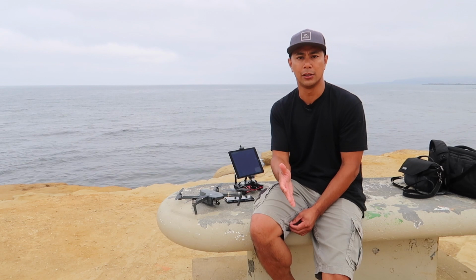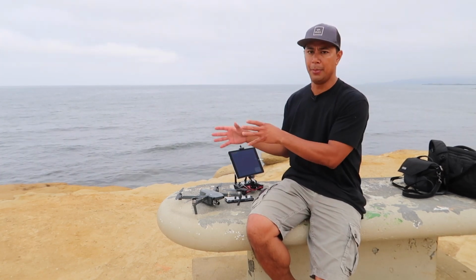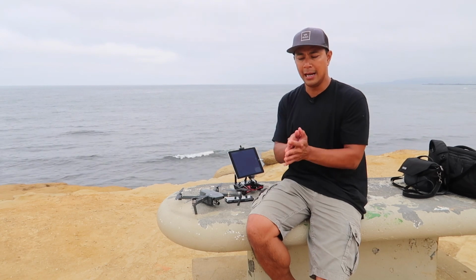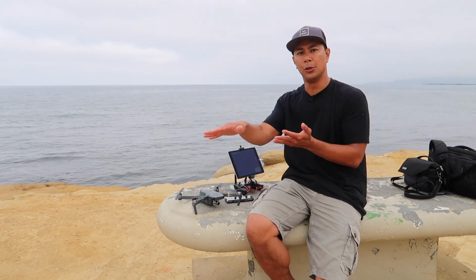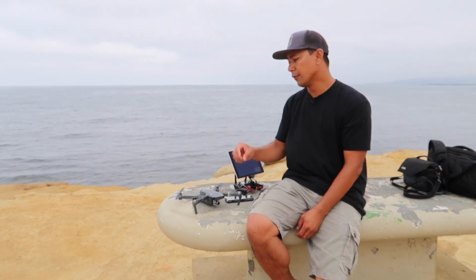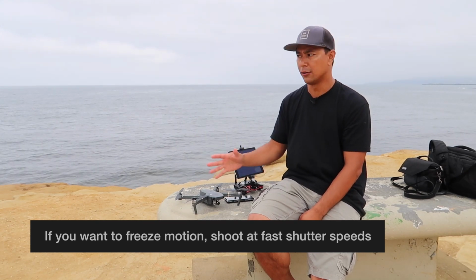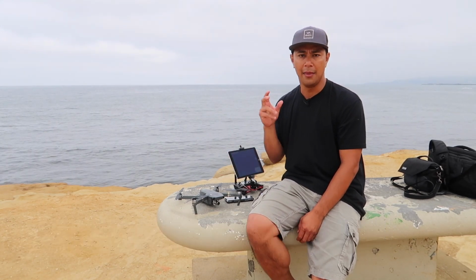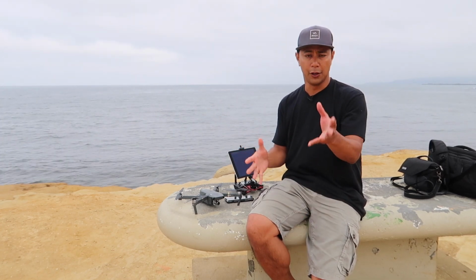This is a quick tutorial on how I dial in shooting long exposure at the beach, shooting waves, getting that nice blur or motion effect in the water. In order to get that motion, you want to slow the shutter speed down. If you have a really fast shutter speed, like 0.002 of a second, you're going to freeze everything. If you take a picture of a wave at a fast shutter speed, it'll freeze the wave. And if you're going for that, great.